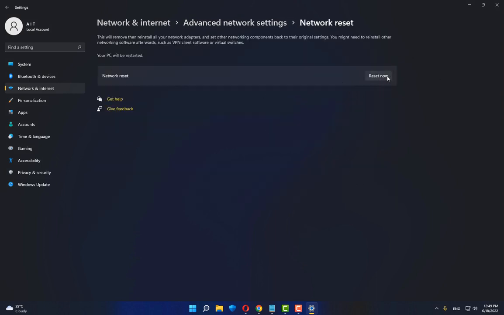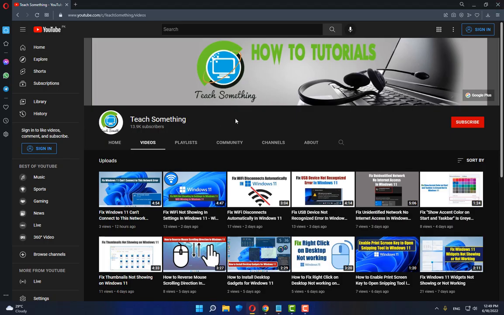When you click on reset now, your computer will restart automatically after a few minutes and your problem is fixed.